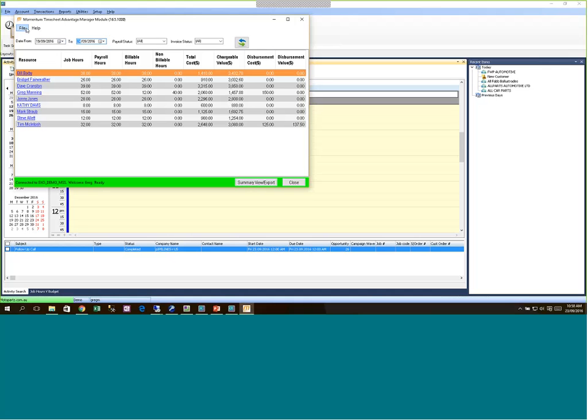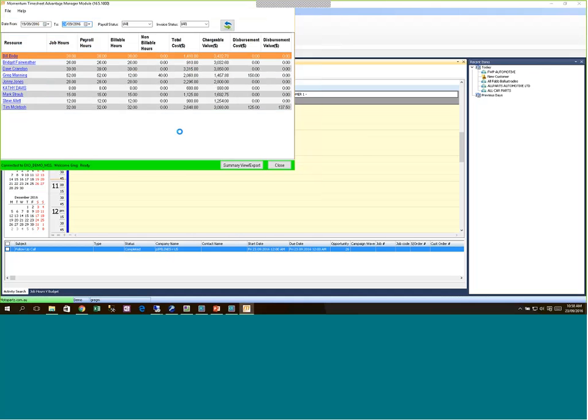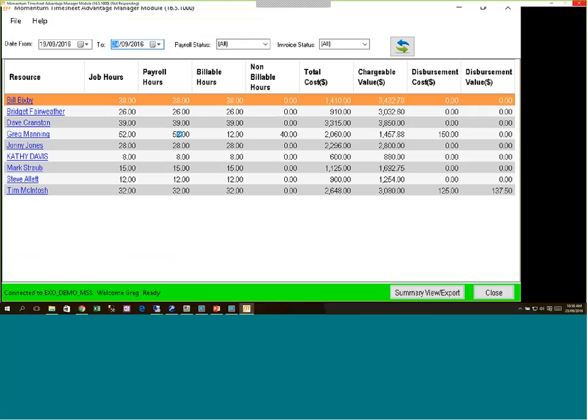Okay? There is a data entry screen. And the data entry screen for timesheets can be set up as a weekly layout or a daily layout, depending on how you get your job cards or timesheets back.